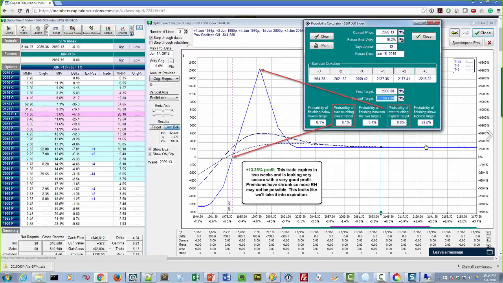And this is, which one is this? This is the June 16th. So this one expires in 2 weeks. And the probability of touching right now is 0.8%. So you can see that the lines are very compressed. The premium is really evaporating quickly, and the probabilities of getting down here are approaching zero. You know, to get down to your downside, the break even on the downside, 0.1% chance of even touching it, let alone expiring there. So this is an example of it's super, super safe, but you're not going to get much premium.